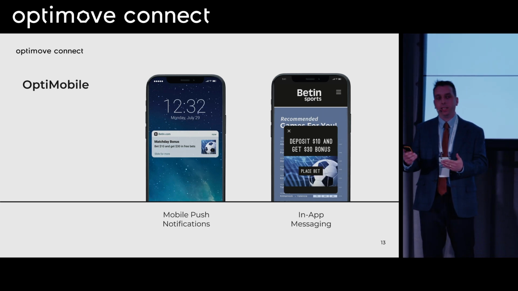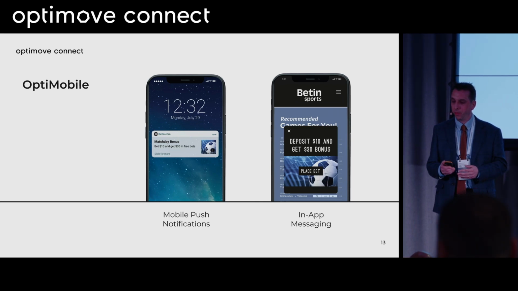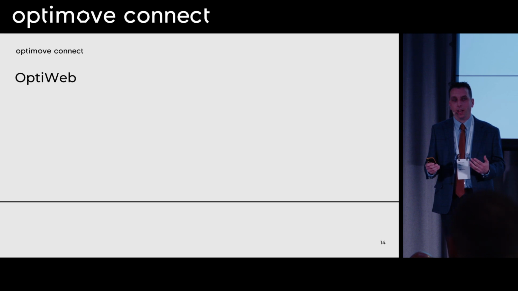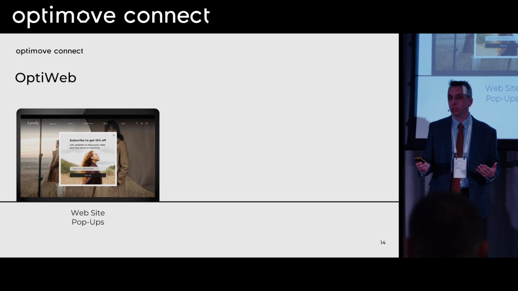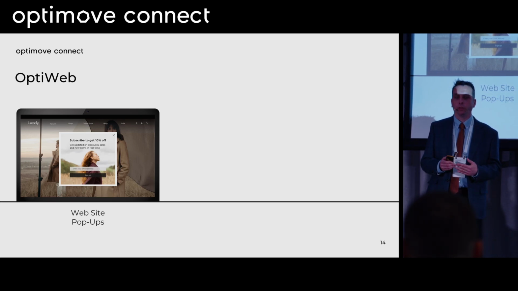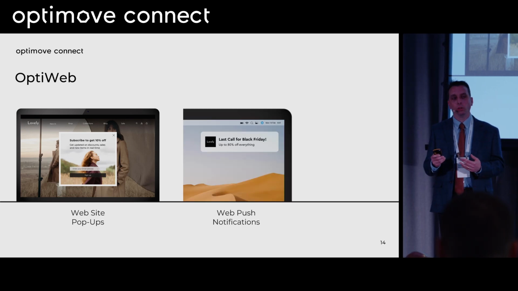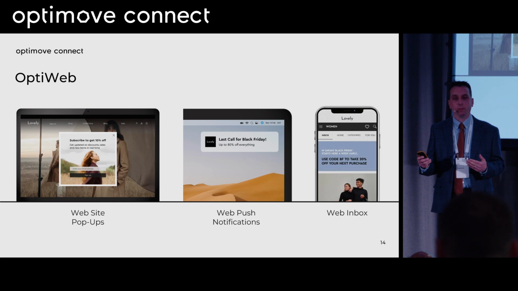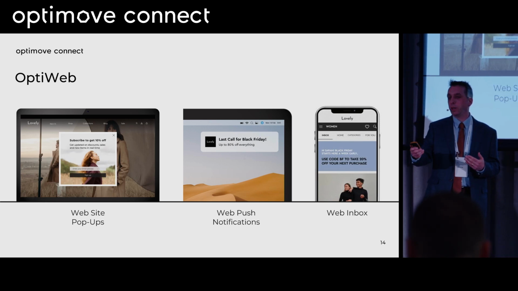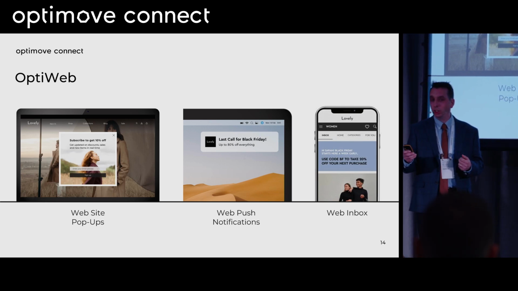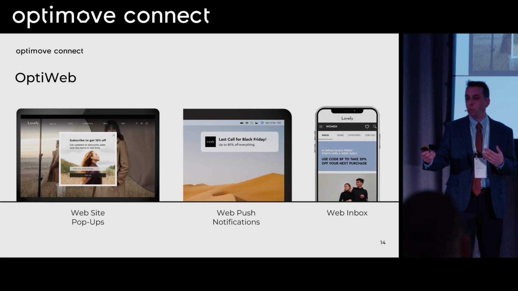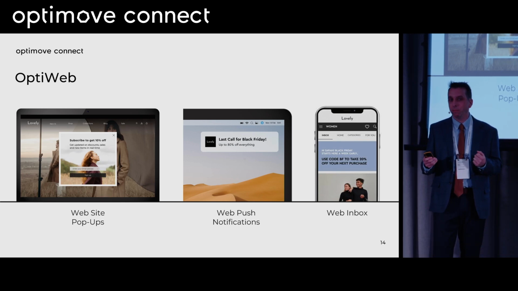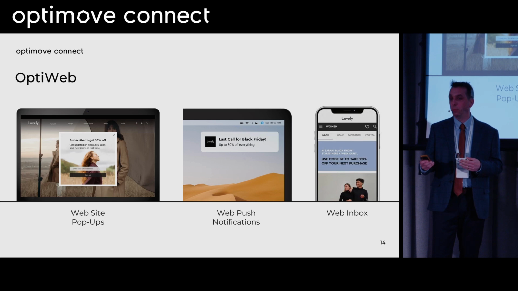Okay, so we have these app-based messaging channels if you have native mobile apps. Okay, if you don't have a native mobile app, that's where our web-based channels come in. Many of you will be familiar with our website pop-ups channel. This is a channel we've had within Optimove for years. But we also have web push notifications and web inbox. Okay? So if you have a progressive web app or a mobile responsive website, this is where these can come in. Okay, the web push notification, just like a mobile push notification, is for engaging your inactive audience on Android. And then we have the web inbox, which is where you can send persistent messaging to an inbox within your PWA or your website.